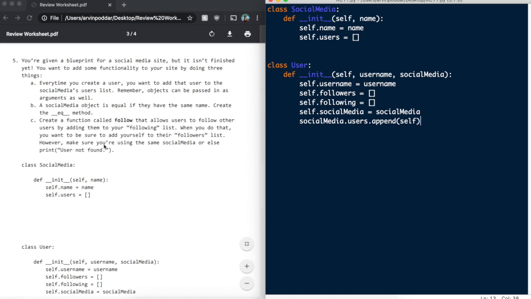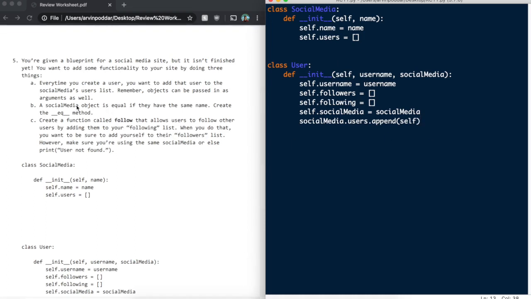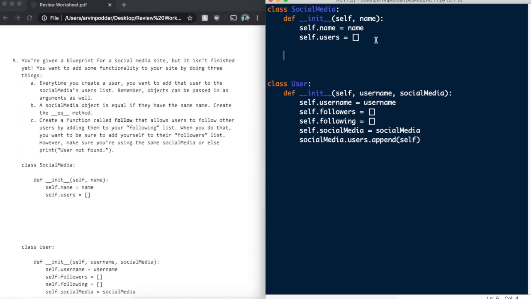So let's go on to part B. Social media objects are equal if they have the same name. Create the double underscore equals method. That's easy. All we need to do is go into the social media class and define underscore equals.